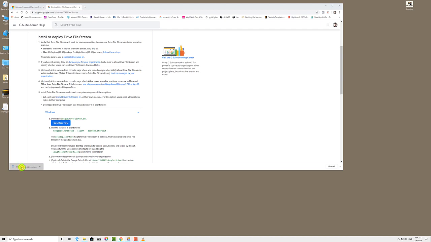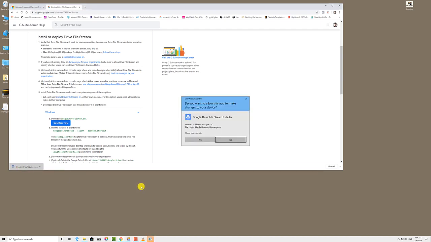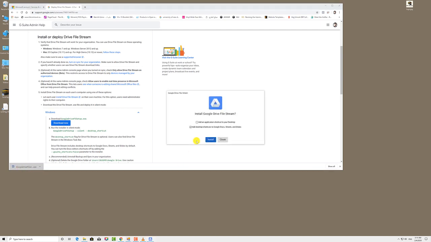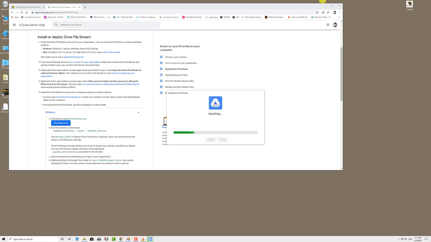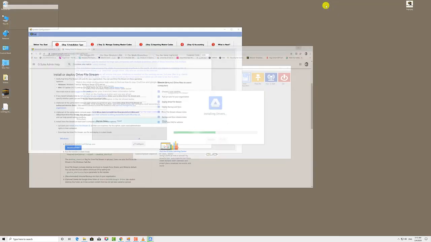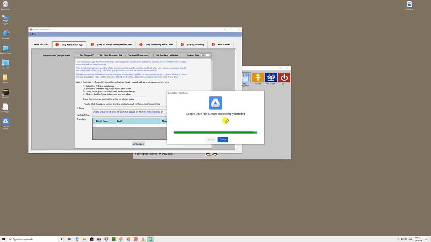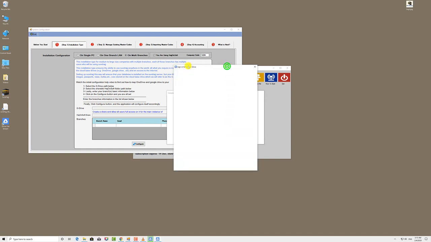Once it's downloaded, open the setup file. Click Yes. Check Add an application shortcut to your desktop and uncheck the second one. Then click on Install. Once the installation is done, click on Close.